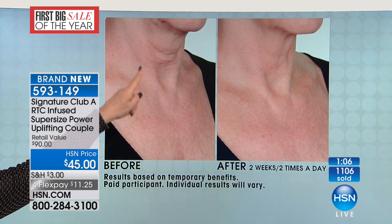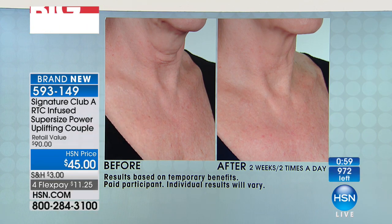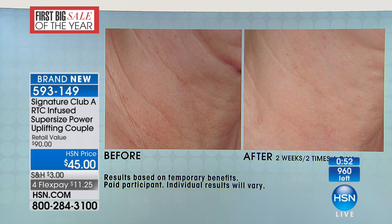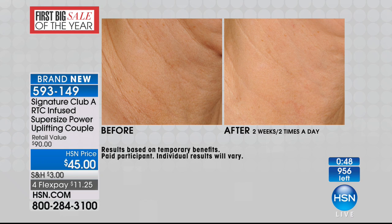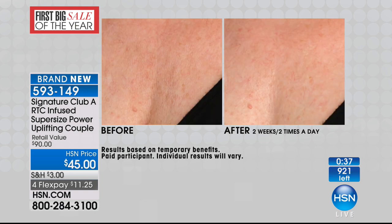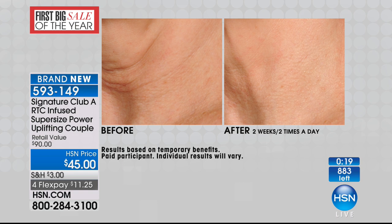This is different than the big line. I know we have only a matter of seconds, and now you can see 900 left, but there are over 500 people calling. A lot of times you look at a before and after and you have to kind of look to really see something. These are one application, or even two weeks — look at the little crinkles. Such a huge difference. Look at the difference you can make with a tightening serum. It's amazing. Monster difference. You see 800 remaining, there are over 500 people calling, and I'm telling you it will be a sellout.